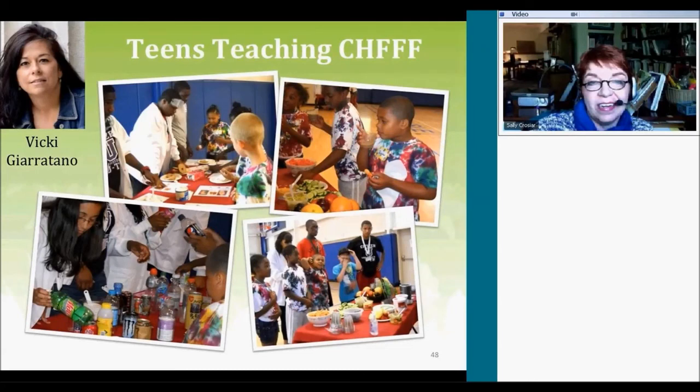the most important part is the fact that the youth, these second, third, fourth, fifth, and sixth graders, they're receiving it so much differently than if it was just an adult coming in to teach. So the fact that the teen leaders are coming in to teach, wow, that's really cool to them, and they're hearing it differently. So it's very exciting work. We're so proud to be a part of this initiative in Broome County, and we're so excited to see where it goes in the future.